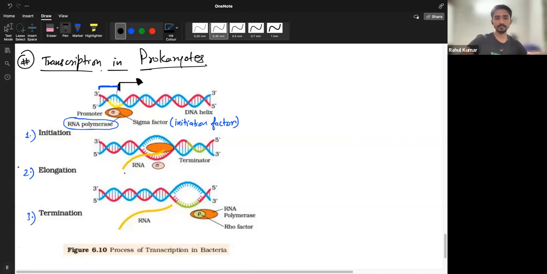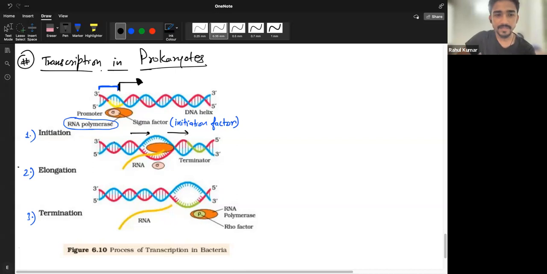And then the next step is elongation, where parts of DNA keep opening up, and then a small part of mRNA is synthesized, then it closes again, then it moves forward, this opens, the RNA thread gets longer, and this will close and it will move ahead. So it keeps sliding in between the two strands: the strand opens, then closes, and then the mid part opens and then closes. You understand? And the polymerase keeps sliding. Polymerase is a very big molecule. So basically, it keeps sliding, opens, makes RNA, and keeps sliding.